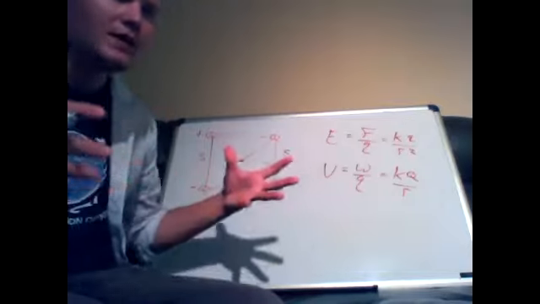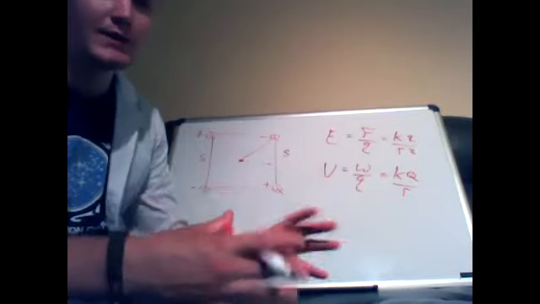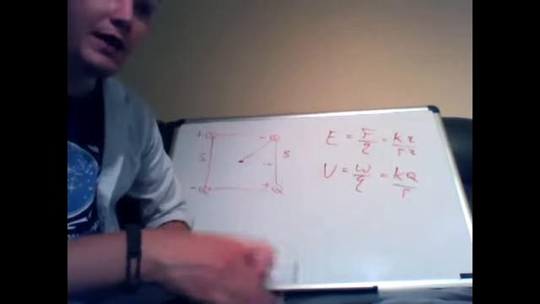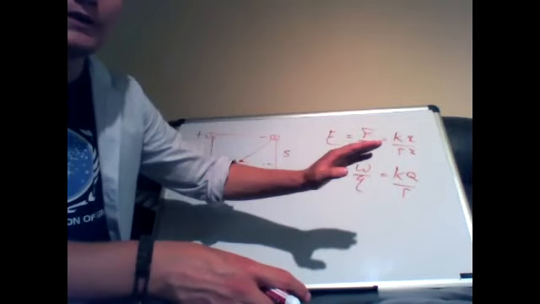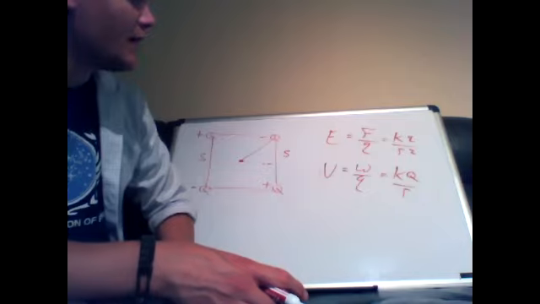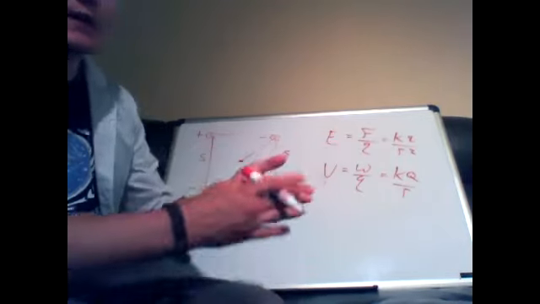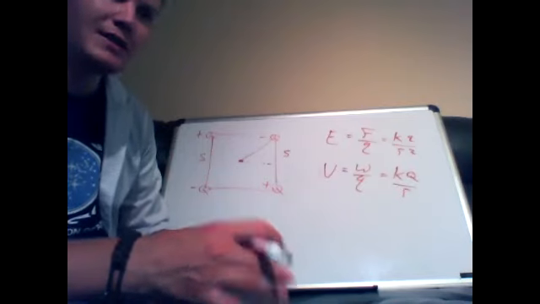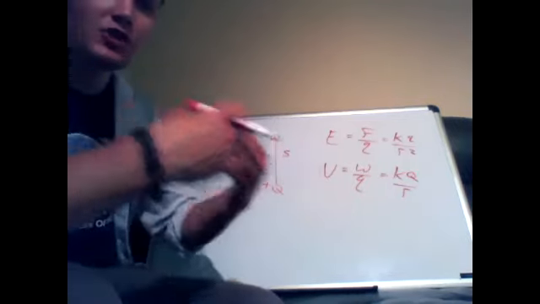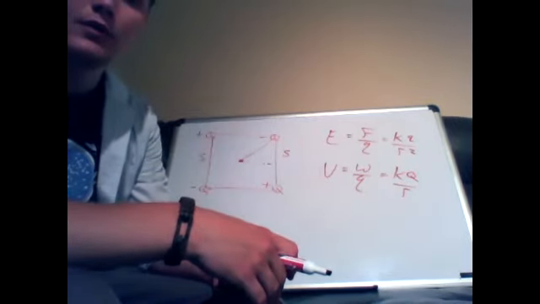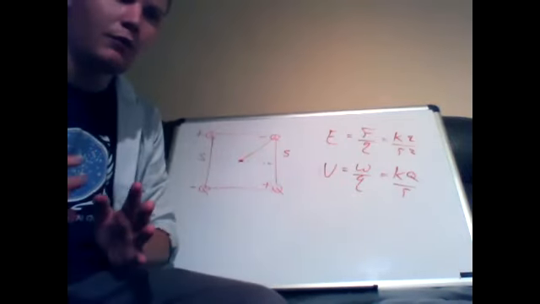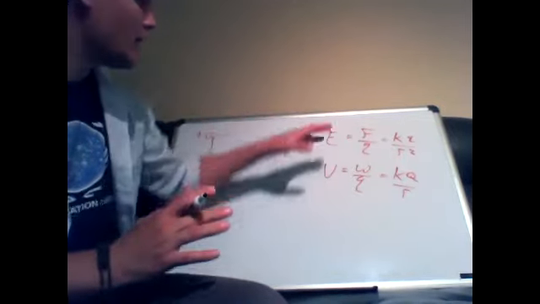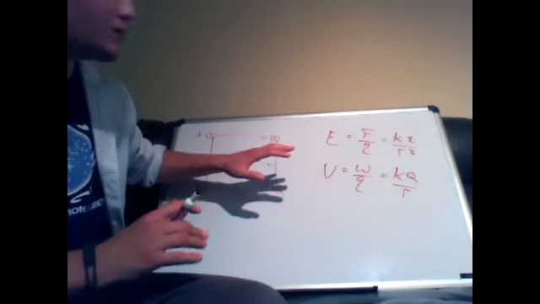And if you want to relate those two, if you say, well, what exactly is the difference? Like I said, it's subtle, but the basic difference is that the electric field tells you how the electric potential changes when you move from one spot to another. So think of it like this. Think of the potential representing, say, the steepness of a hill. And think of the electric field as representing the steepness, but also how that steepness is changing if you were to move around that hill. Maybe you go up the hill, and the electric field will tell you how the potential changes as you go up the hill, or maybe you go down or whatever direction you're going. But the electric field represents the change in potential.